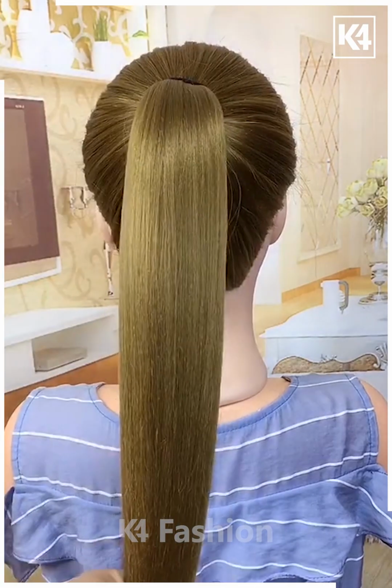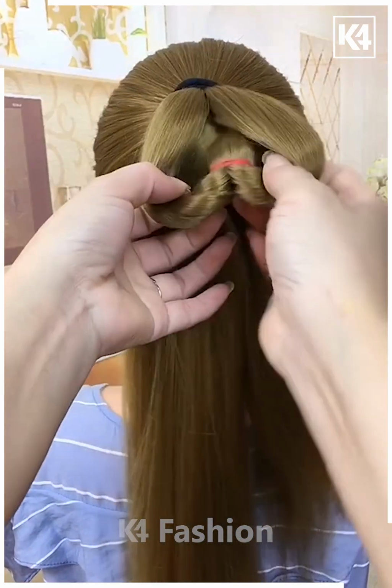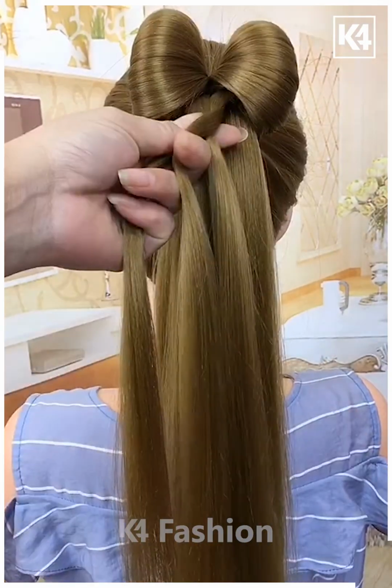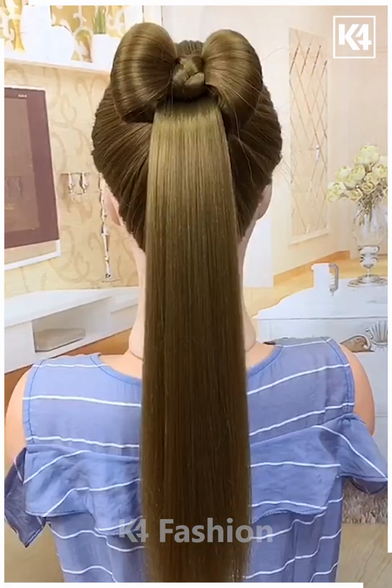Next, make a ponytail, divide the hairs into two parts, tie the upper part and then rotate it. After rotating the hairs, we will fix the hairs into each other and then make a bow on the top. Now make the plaits on the upper section of the hairs like this. Now after that, rotate it and then your hairstyle will be ready.